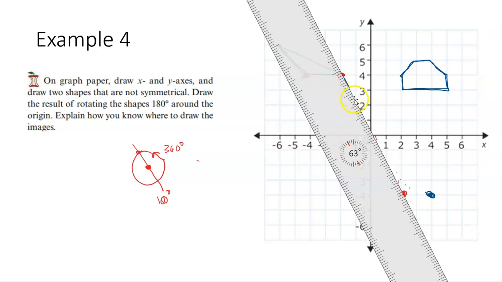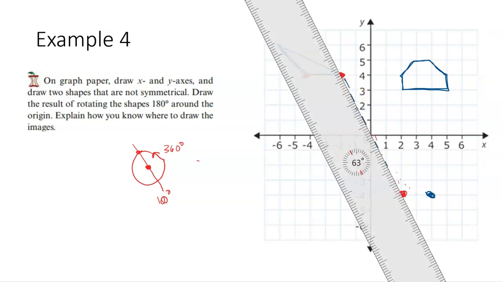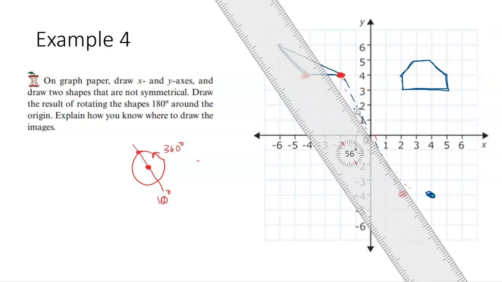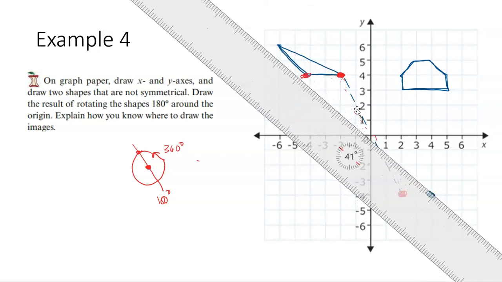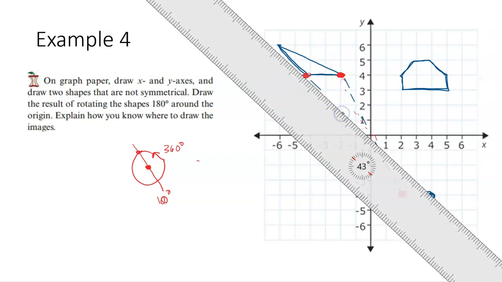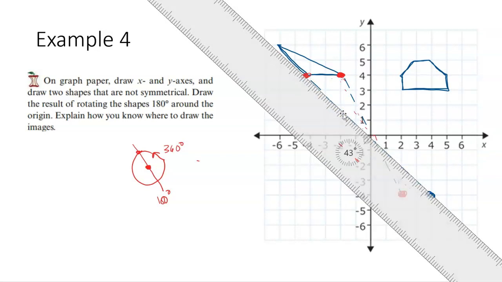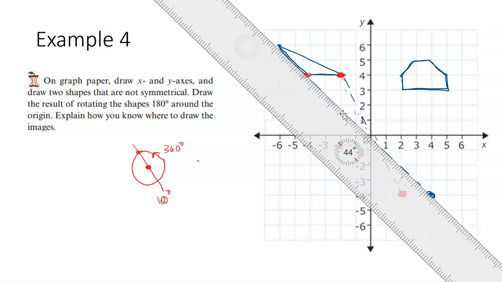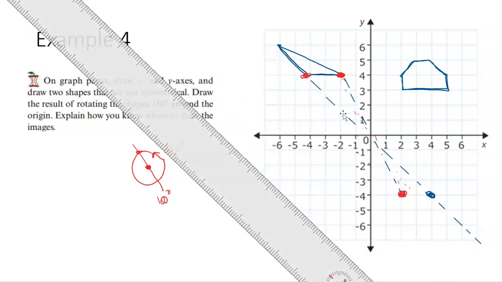So that is where that 180 degrees, half circle through that origin point. And you can see, oh, that's exactly where those are. And again, ignore that arrow there. So now if we've got this point here, we're going 180 degrees. We're going along that same line. So how far do we need to go along that same line?